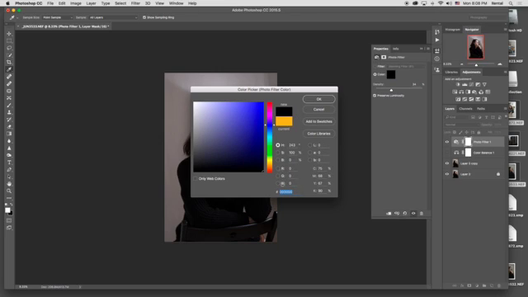That's what the RGB ones are for. Here, hue, saturation. Lab is a different type of color space. You don't need to really worry about it. And CMYK, if you were, say, doing this for something that's going to be offset printed, or you need a specific Pantone color, then that's where you can type in these values, or this is your hex code down here. This is all information that you really don't need to know in order to use this, but I just want to let you guys know what all of these things are.